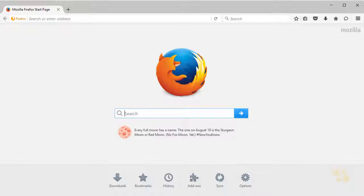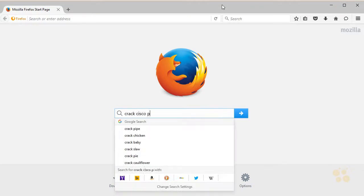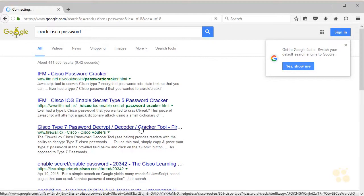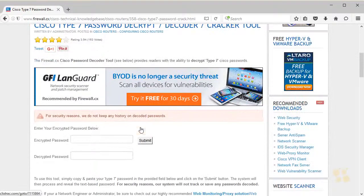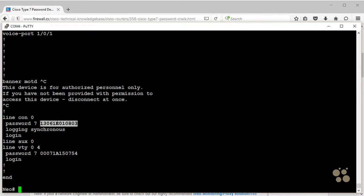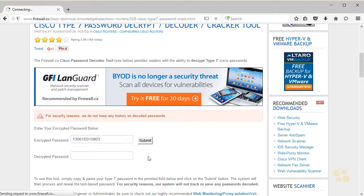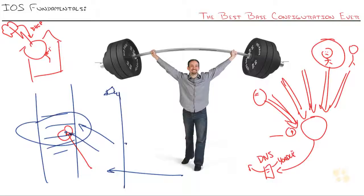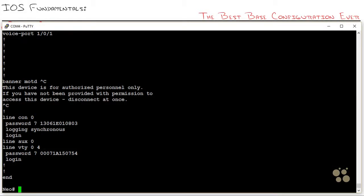Well, let me show you. Pull open Firefox. I haven't even pre-rehearsed this. I'm going to type in crack Cisco password, and let's just see if we can do it. There's a nice little tool right there. Let's see if this has one. Great. So let's go back to my password, and I'll grab this guy, copy it to my clipboard, come back over here, the encrypted version is this, and submit that guy. Yeah, it's not good. But the beauty is at least we've hidden the password from view. It's going to be a lot harder for somebody to remember that than it would be Cisco.